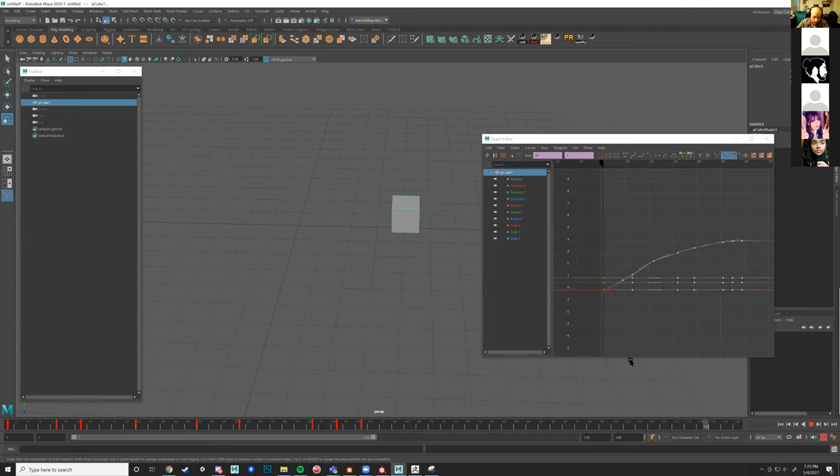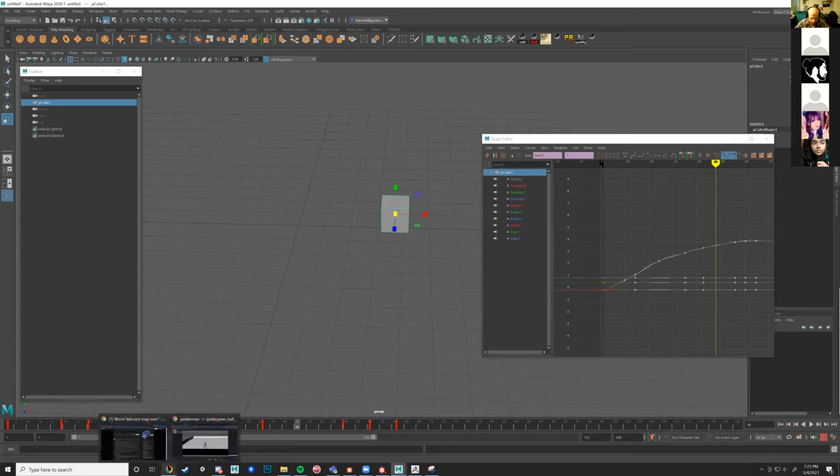So yeah, just do that. Again, it was just left click drag over all your controls, left click drag over all your keys in here, R for scale, and then middle click drag to the right. So first do that, and then once it looks good, that's when you do the snap. So you snap them to the frames. But yeah. So add a little bit of time in there. And I think that'll look a little bit better.